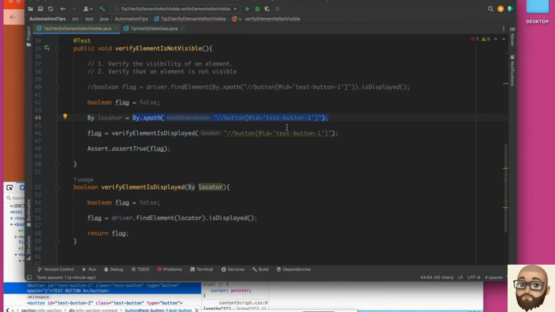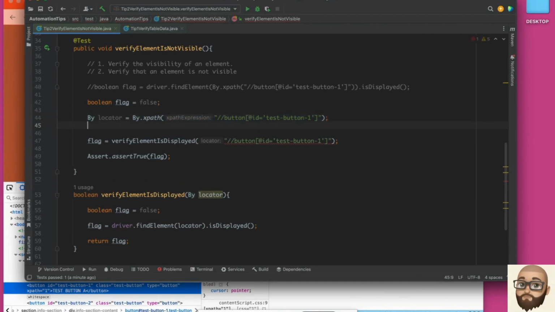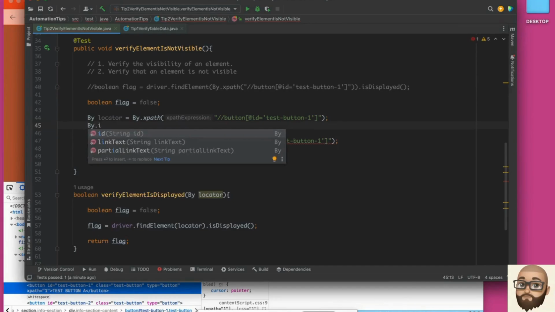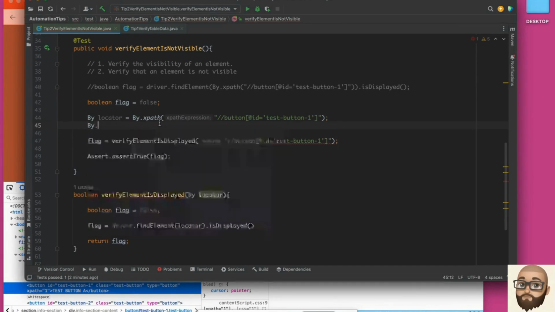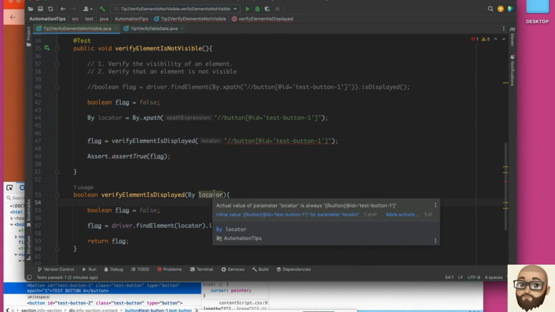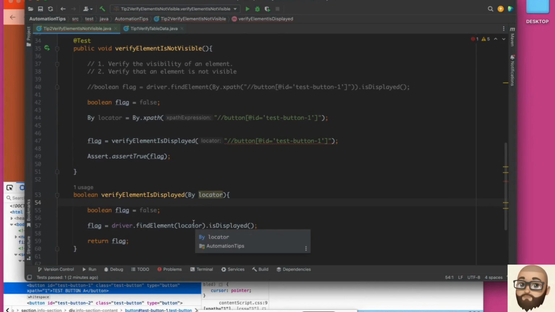Because now I can find a locator by other things, like by ID, whatever you want here. Now my method is more intelligent because now I can pass on a locator and I can put it in here, and I can control it in my script now. I don't have to necessarily pass on a string that has to have a XPath in it.